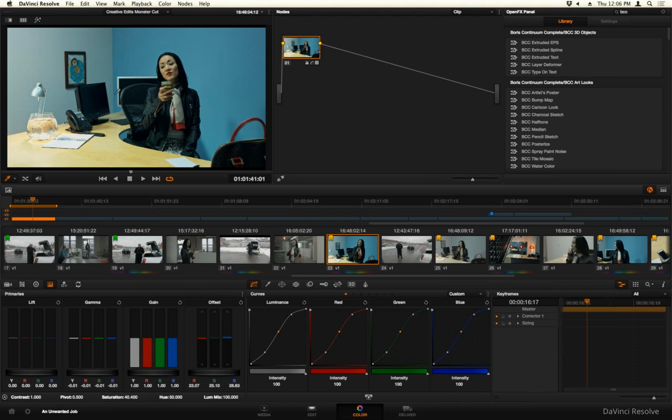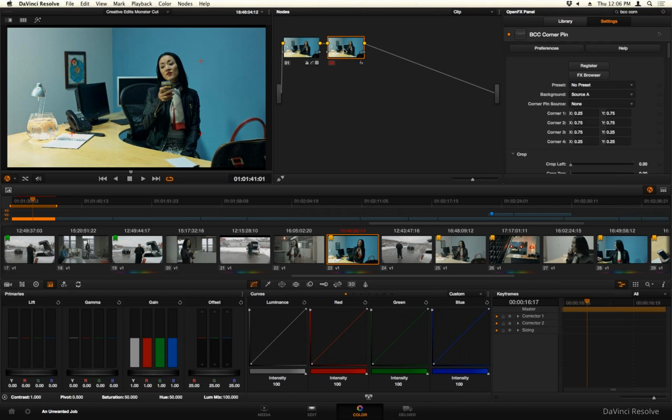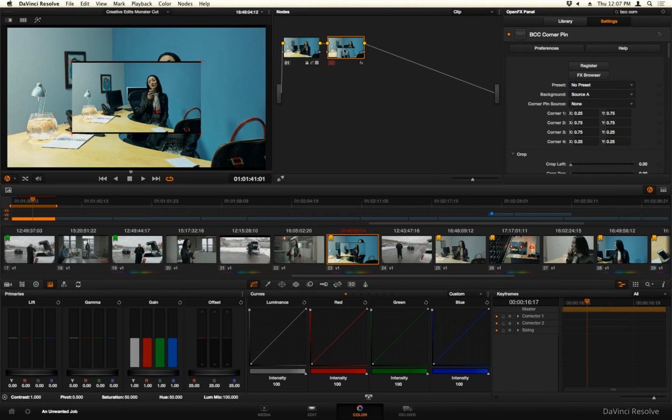Now, to start out with, since I'm doing a corner pinning operation, I'm going to go ahead and search for that corner pin plugin. There it is, Bcc Corner Pin. And I like showing this plugin because there's no other way inside of Resolve to do corner pinning. So this adds a great capability. And to do that, typically you want to add another node. The way these effects work inside of DaVinci is you add one effect per node. So if I drag that effect on this node, wait a few moments. I should warn you, I'm not using the world's fastest machine.